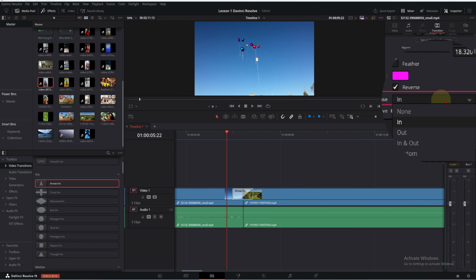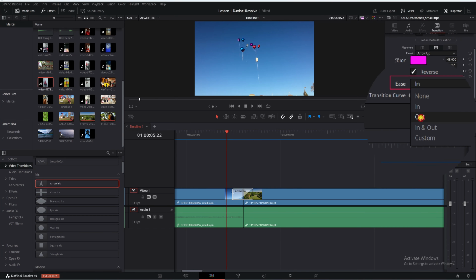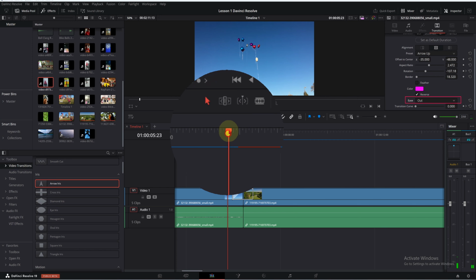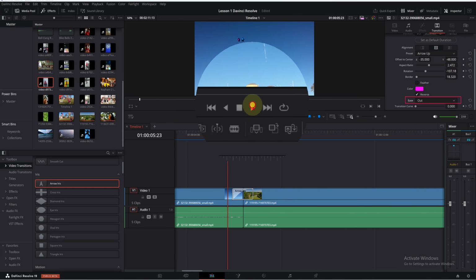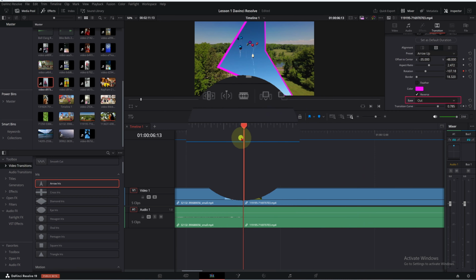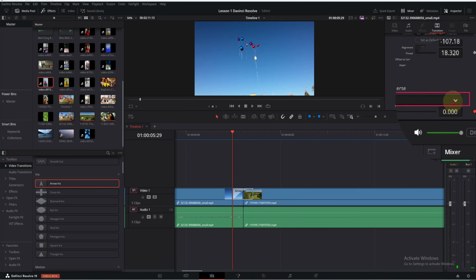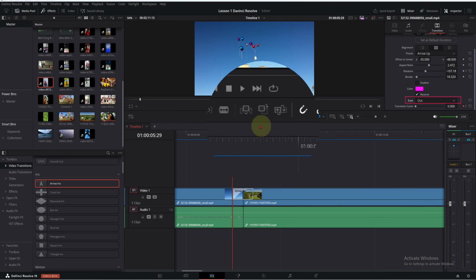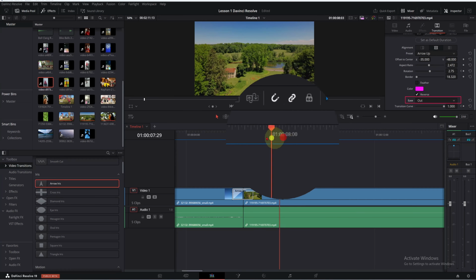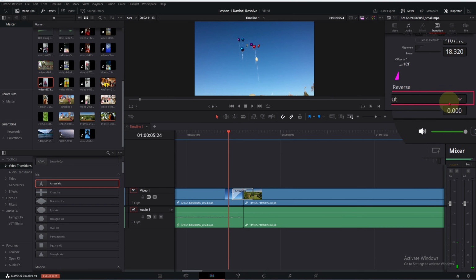When you click out, our video will start abruptly. In is smoothly start, out will be more rough, the start will be rough, but it will end smoothly. You will understand this when you use such an effect on your clip.